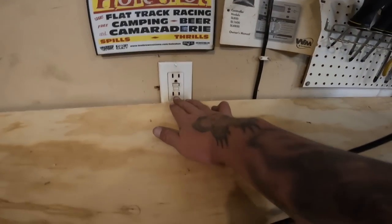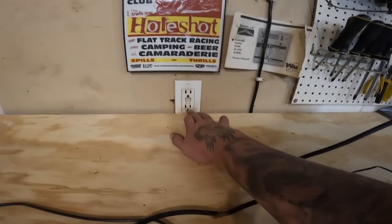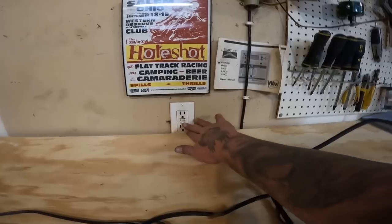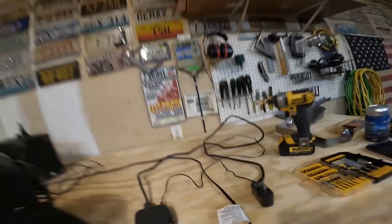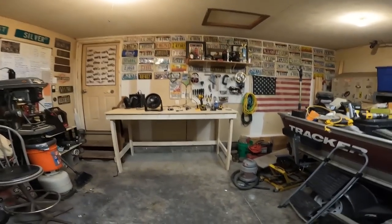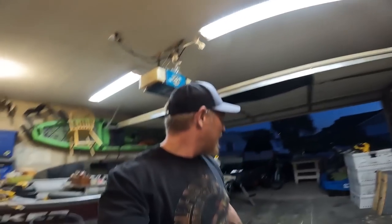See, my electrical is really close, but I should be able to get away with that. If not, I can definitely move that up. That's not a big deal. It's kind of loose in there anyways. But there we go. The camera definitely doesn't make it look as tall as it is. I'm going to get the TV and stuff back on there and get that stuff turned back on. And then we will pull the saw in here and see how well it fits, because I have not even test fit that thing yet.